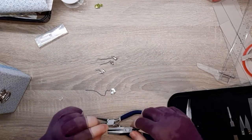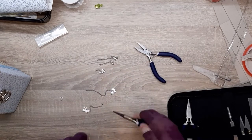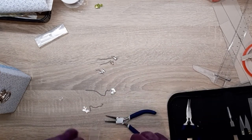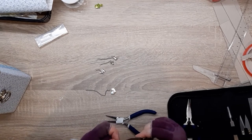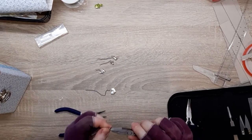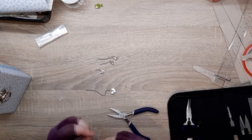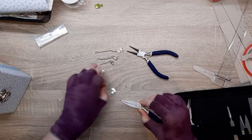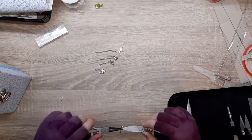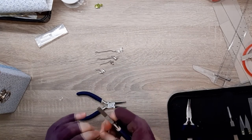And I think actually in the end that worked out really nicely, and it looked a bit more spaced out, a bit more professional, if that makes sense. So I've gone through and I'm doing all of those. And I do have to apologise, because in a minute my camera dies and I didn't notice. So I do lose a tiny bit of the footage, but I'm sure you'll be able to follow exactly what I'm doing. So each chain now has its charm on the end.